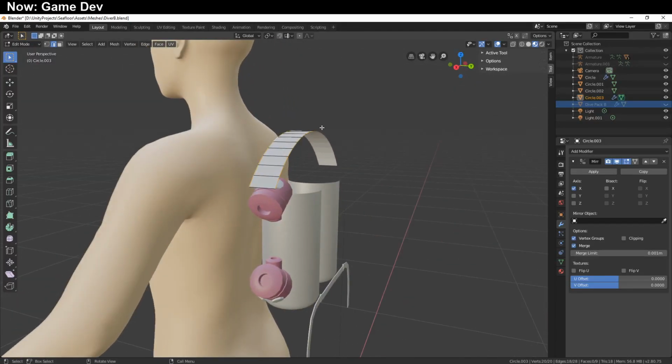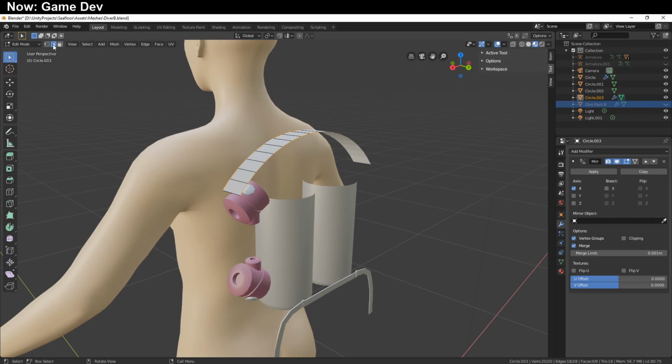So this is the curve I want, but then it has to come down. Let's go ahead and just paint it.